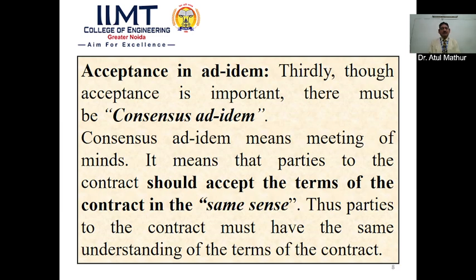Consensus ad idem. Thirdly, though acceptance is important, there must be consensus ad idem. Consensus ad idem means meeting of minds. It means that parties to the contract should accept the terms of the contract in the same sense. Thus, parties to the contract must have the same understanding of the terms of the contract.